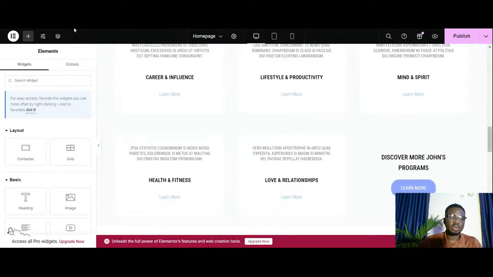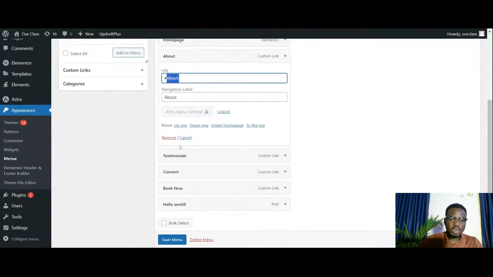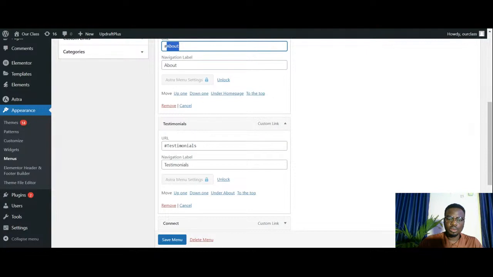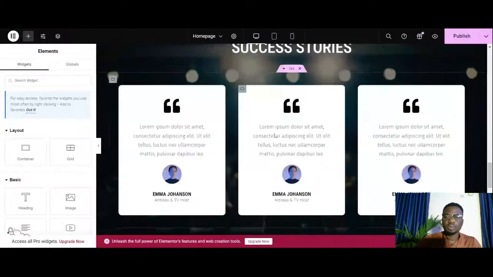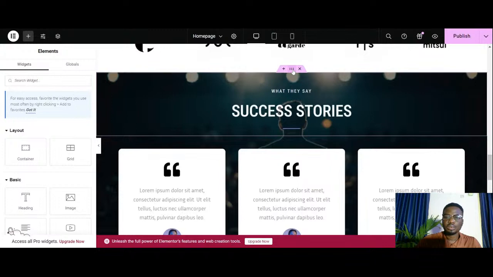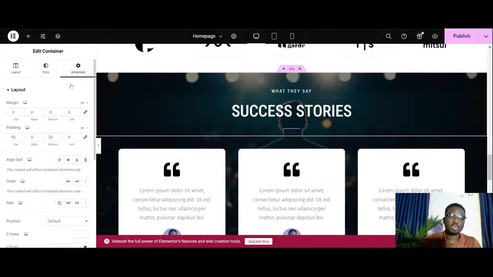Then I have another thing on the menu. We have the testimonials, which is the success stories on that page. So I'm going to copy this without the pound sign, and I'll go to success stories. Then I'm going to do the same thing again.